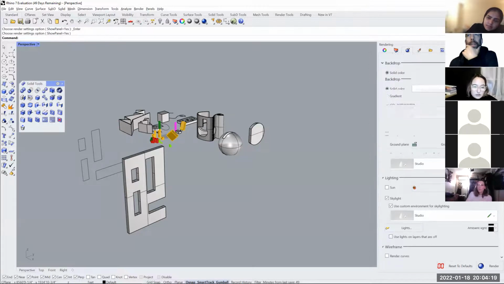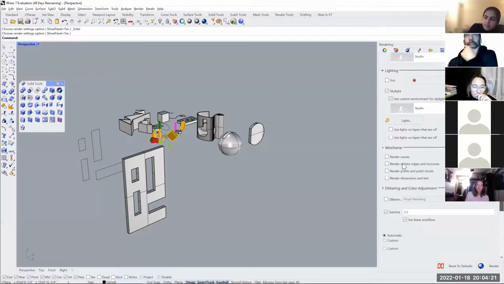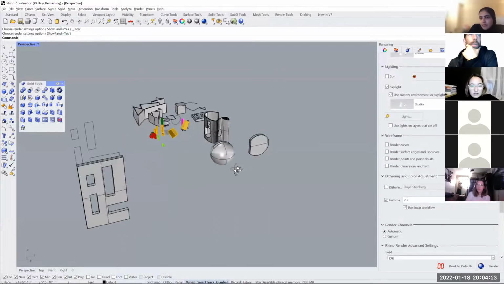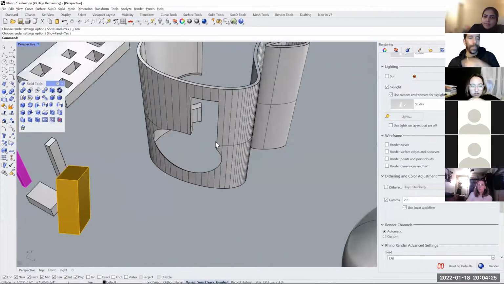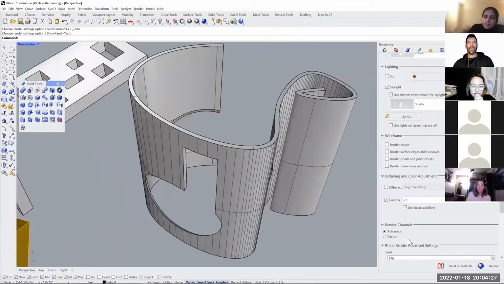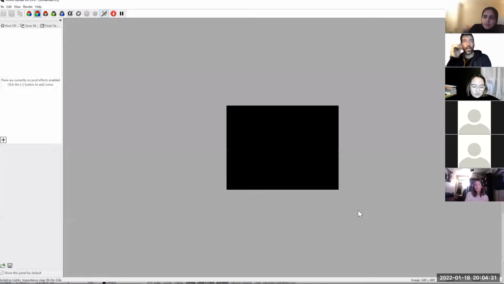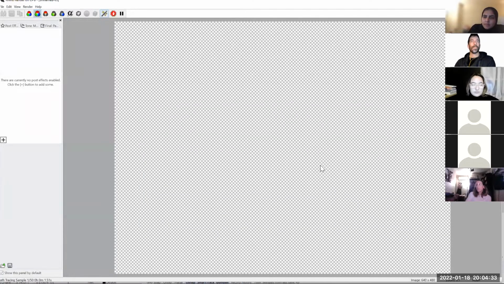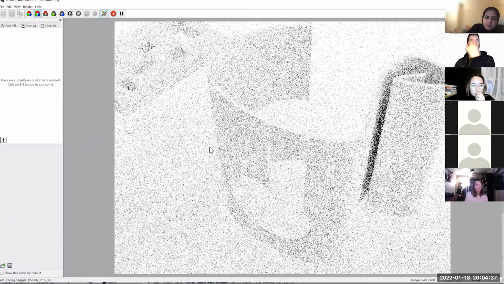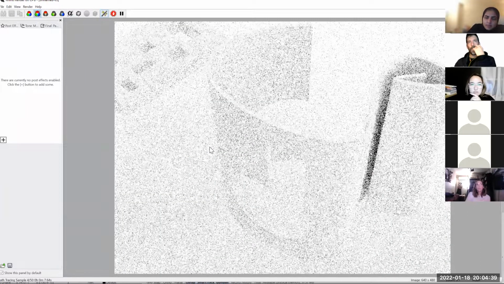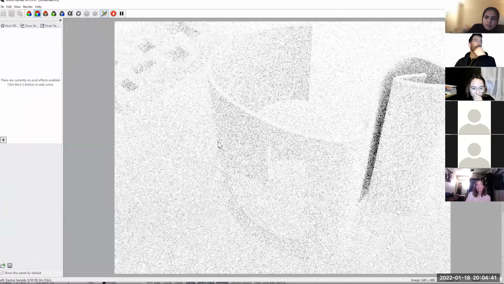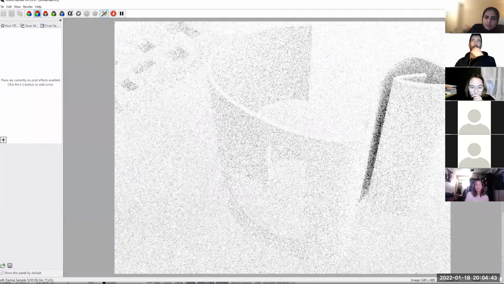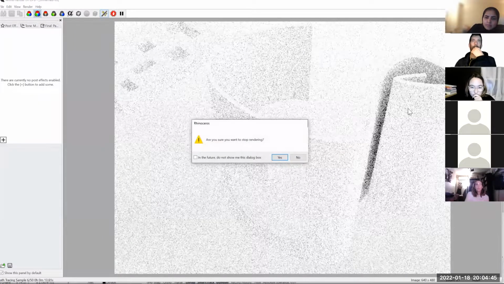There's several settings here, the lighting and so on. But in general, if you keep it simple, it should do a quite simple render of whatever you have in your window. No? Most probably it's not an amazing render because you need to improve the resolution and so on.